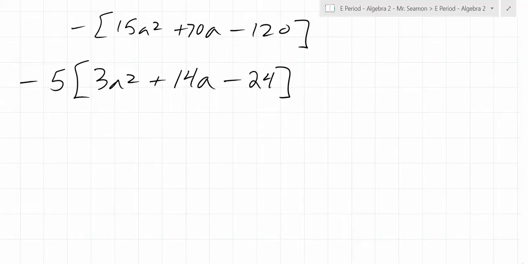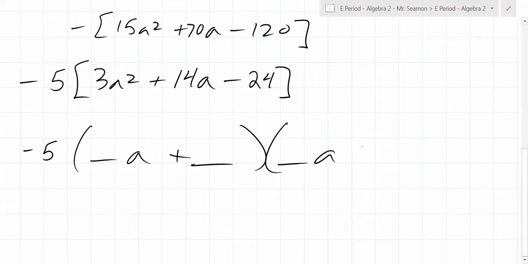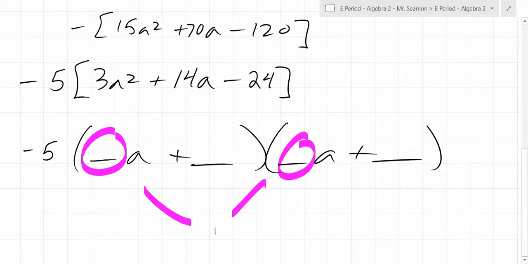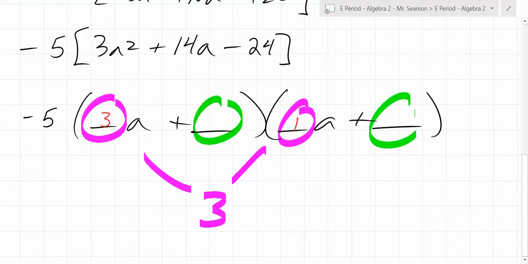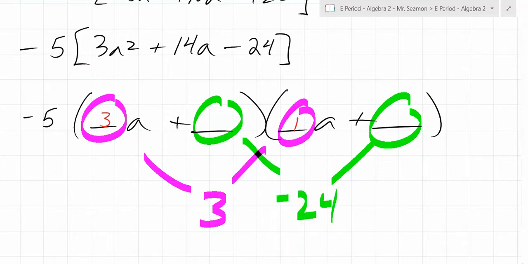You should get a little bit concerned when you see something that's too big. So you're turning this into something a plus something, something a plus something. The leading coefficients here need to multiply together to get what? Is that a lot nicer than 15? Yeah, there's a lot fewer options, because what is really the only option you have? 3 and 1. Put the higher number first. It doesn't matter, you can do it either way, but that's the practice I do. So then what do you know about the second two numbers? They multiply together to get negative 24.